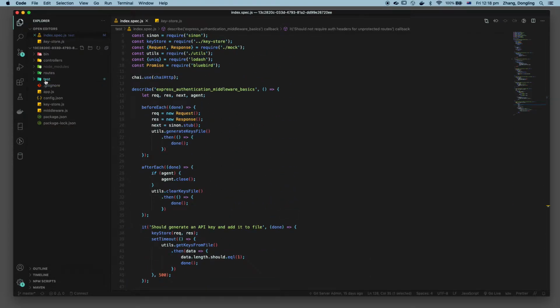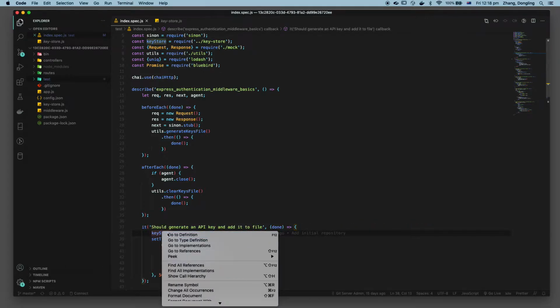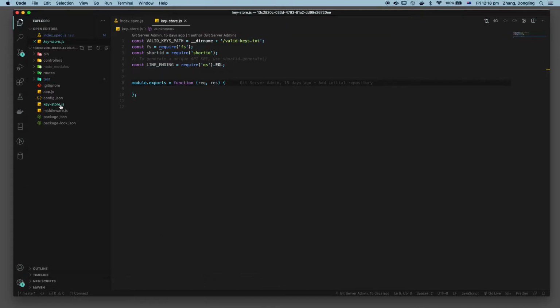We're going to see how they structure their project. We definitely know I need to write some code in the key store. So in the key store, I definitely know I need to do something in here to generate the key. And in here, you also don't need to install everything. Actually, I don't need to use this one and this one. I only need this and this to generate the key.